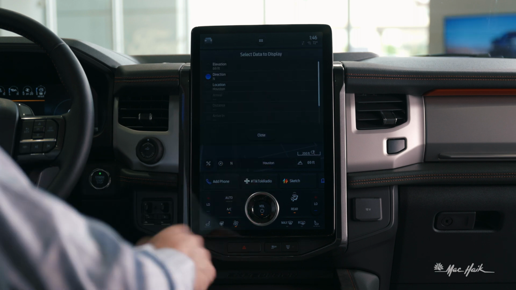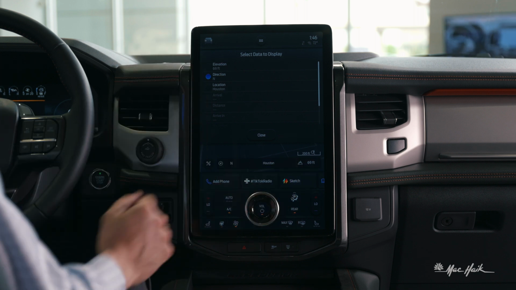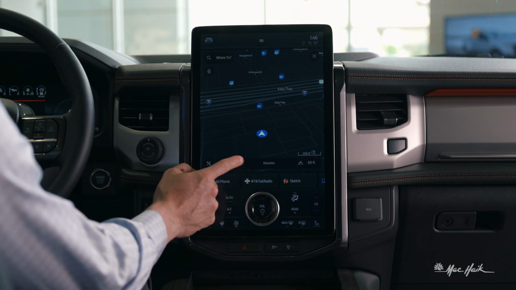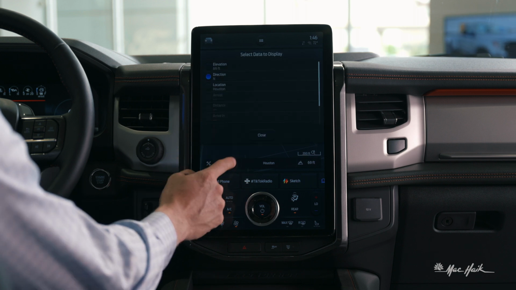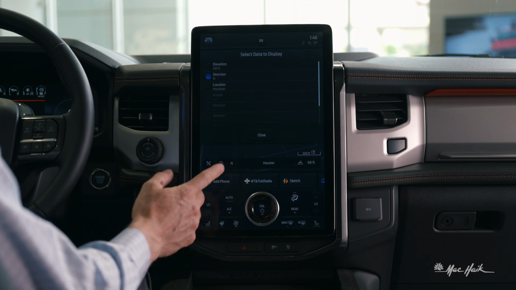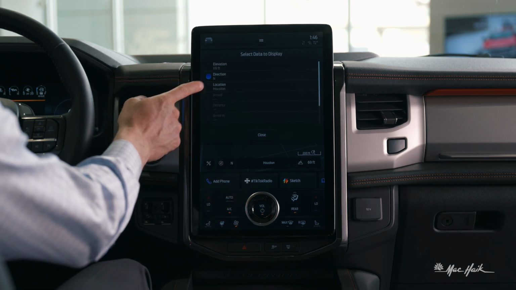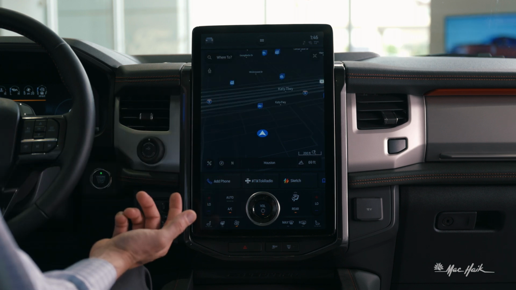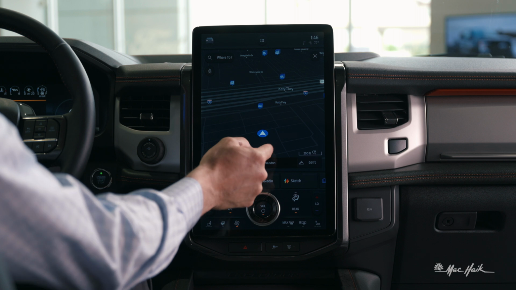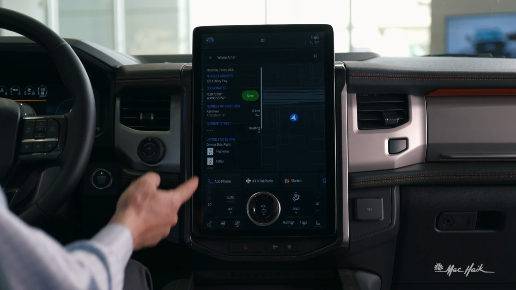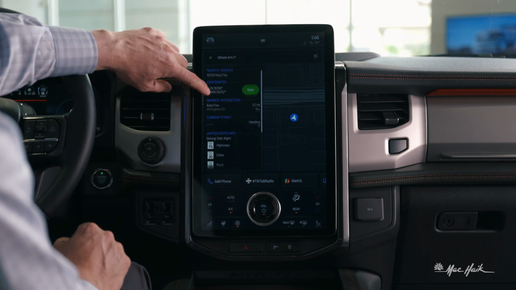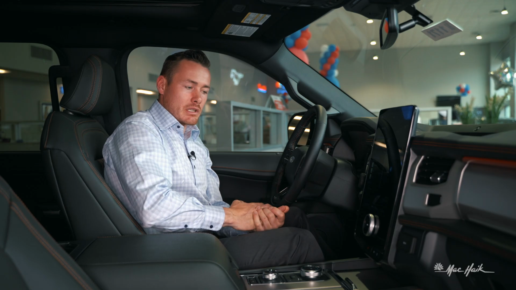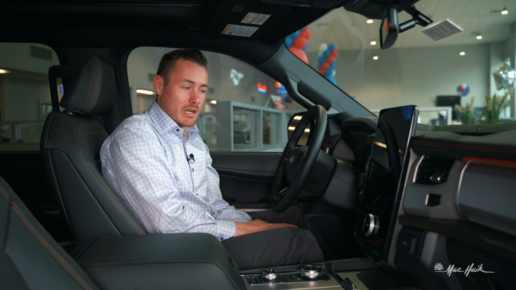Okay, exiting there, you've got same thing as we clicked over on this side, clicking on the compass. You've got the north, and then I believe I clicked on north, I'm sorry. So you've got north, so each one of these, you can change. So if I want this one to say Houston, I can make it say Houston. If I want this one to give me the direction, I can make it say direction. So it's very customizable. And then when I click on Houston, I've got where I am, so I've got what's going on around me. Your rural speed limits, your city speed limits that's near and around here, your highway speeds.